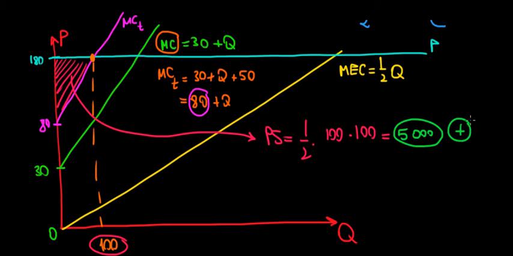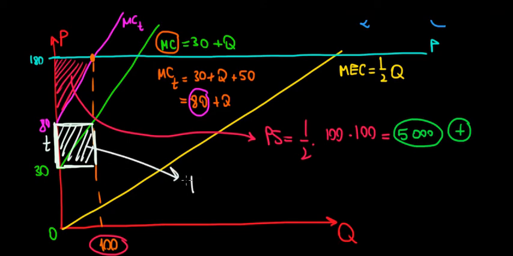That's a positive. What else do we have positive here? Well, we have the tax revenue. Because we're charging a tax, the revenue goes to the government. So government is part of the society, and that's considered a gain, meaning that the tax revenue, the tax of 50 euros per unit, so the difference between 30 and 80, that is the tax that increases the marginal cost, and we are producing 100 units, so for every 100 units we're going to generate a tax revenue, this one over here. That is our tax revenue.